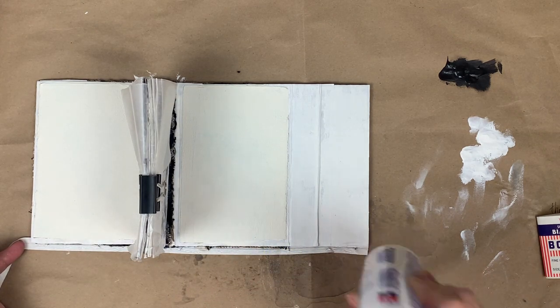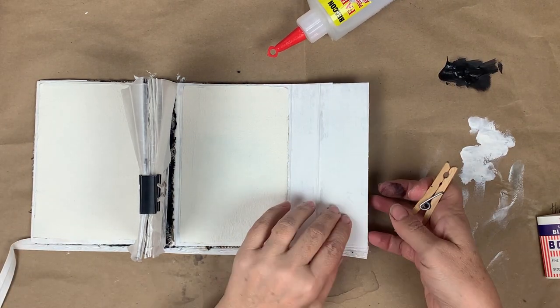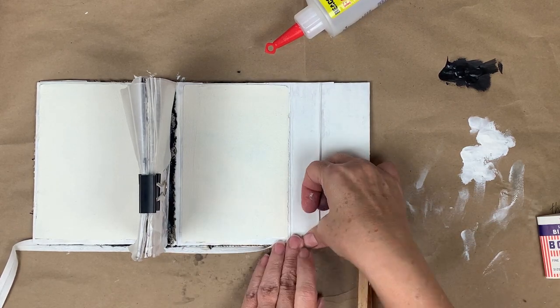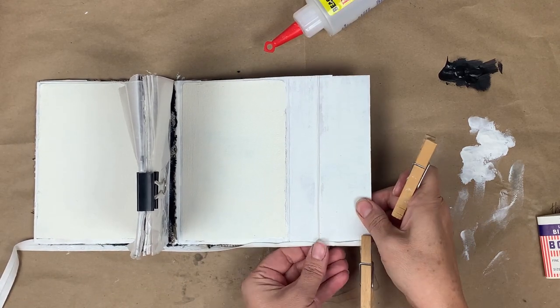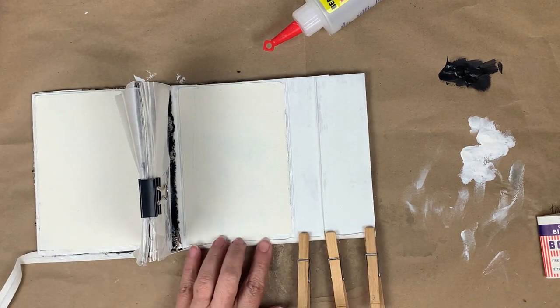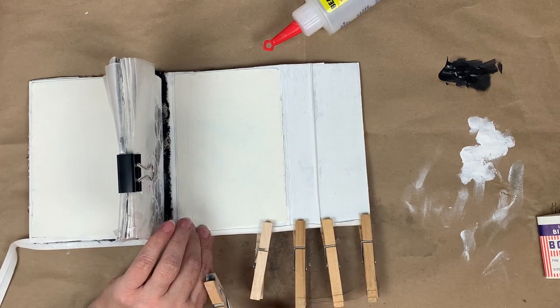From there, I then went in and I did all the internal page art and then came back and inserted it. I wanted you to be able to see most of the binding getting completed, and then we'll go into the details of the inside pages because it just doesn't flow very well to watch. So that was my thinking behind doing it this way.